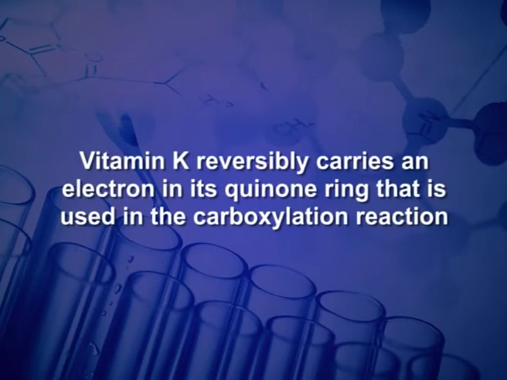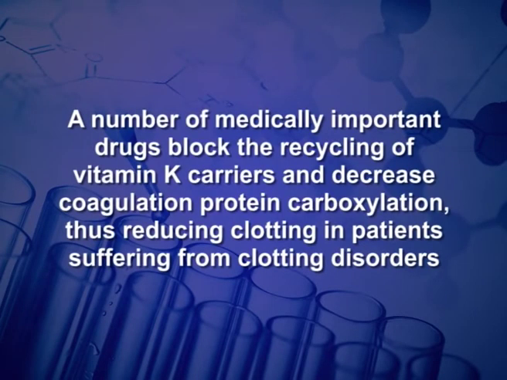Vitamin K reversibly carries an electron in its quinone ring that is used in the carboxylation reaction. A number of medically important drugs block the recycling of vitamin K carriers and decrease coagulation protein carboxylation, thus reducing clotting in patients suffering from clotting disorders. One of the original vitamin K analogs developed, warfarin, is also used as a rat poison. Now friends, this is all about vitamins and their coenzymes.